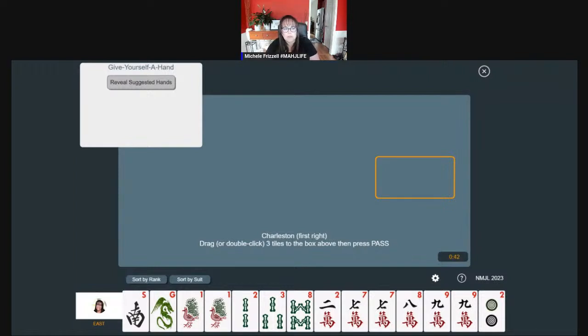We have a south, a green dragon, 1, 2, 3, 8 in bams, a pair of 1, 2, 7, 8, 9 in cracks, a pair of 7s, a pair of 9s, and then a 2 dot. This is a really good example of having multiples, which would in this case be pairs. We wouldn't be able to use 1, 3, 7, 9 unless we had a 5 dot to play maybe that very first hand in mixed suits under odds. Since we have a gap, I wouldn't focus on that. But we do have tiles we can pass and still keep the 1 bam. Maybe we'll get a 5 dot and we could play that hand.